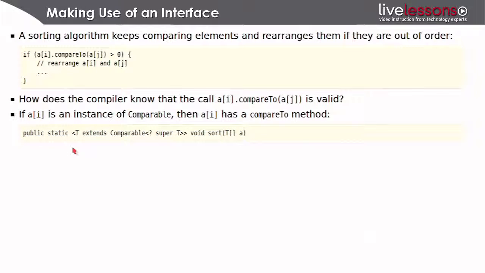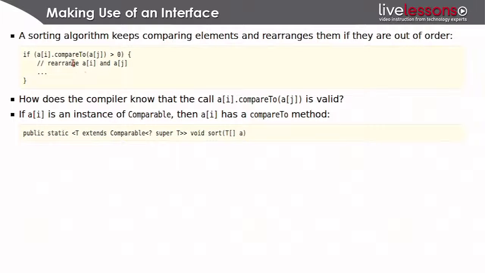Now let's look at the other side, the service provider. In this case, the service provider is the Arrays.sort method. What does a sorting algorithm do? A sorting algorithm is presented an unsorted array, and then it keeps comparing elements and rearranging them in some way that maybe you studied in an algorithms course. But the essence of sorting is to find out whether elements are out of order. How does one know whether they're out of order? One invokes the compareTo method on two elements. One here is the receiver parameter, and one here is the explicit parameter. And out of order means that compareTo returns a positive number, and in that case, we need to rearrange.